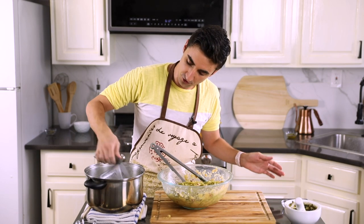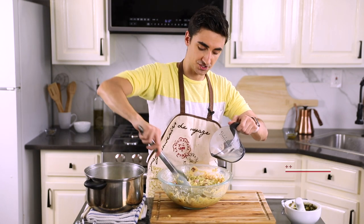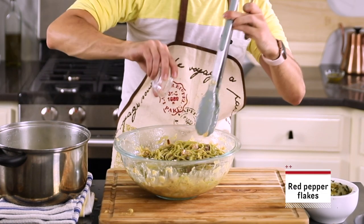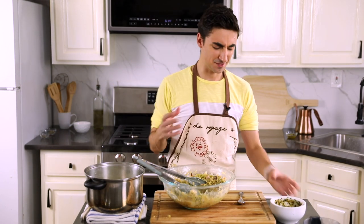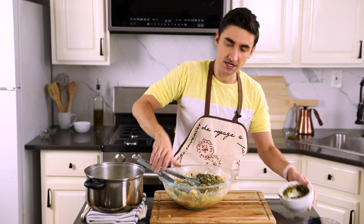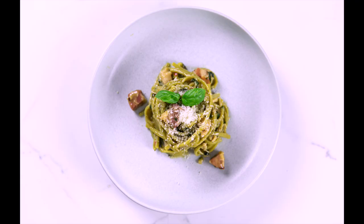I'm just gonna take a little bit of pasta water. Pasta water is the key to making any sauce absolutely delicious. It's like the final step that really takes your pasta game to the next level. Okay, now I'm gonna add red pepper flakes, just a little bit more black pepper. Again, sometimes you just need spice to cut through all that richness. 1, 2 huge tablespoons of this pesto. Let's mix it, let's taste it, and see if it needs more. We've got a little bit of blender parm over here. All right, let's give this a little taste.